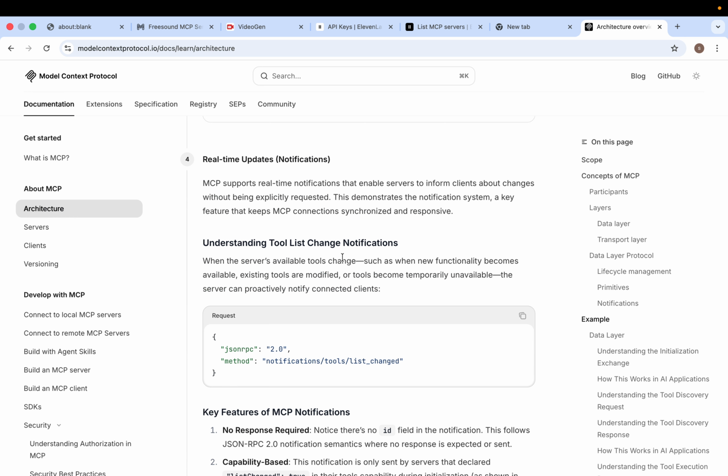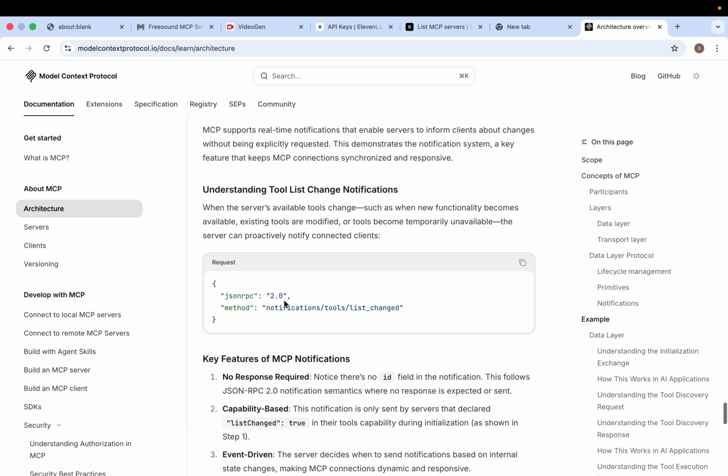There is one more thing which is important in client-server communication, and that's called notification. Whenever communication is happening between client and server, sometimes some change happens on the server. Let's say some new tool gets added on the server, or some capability of the server has changed.